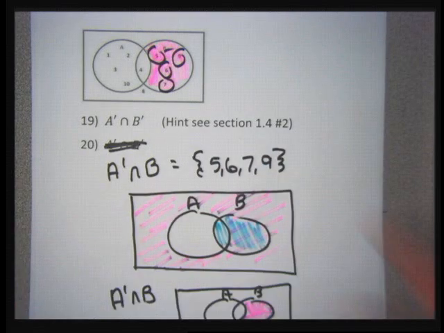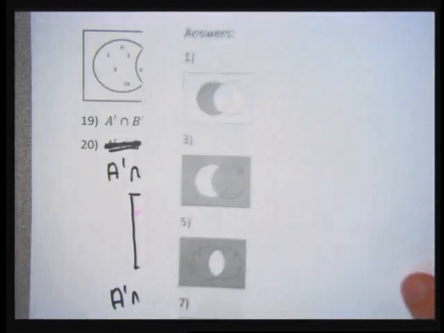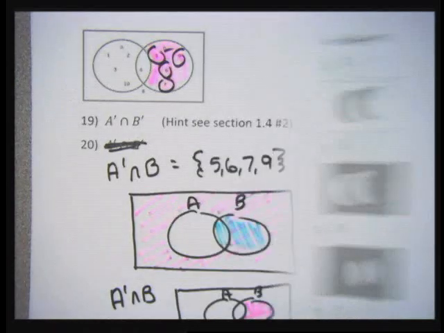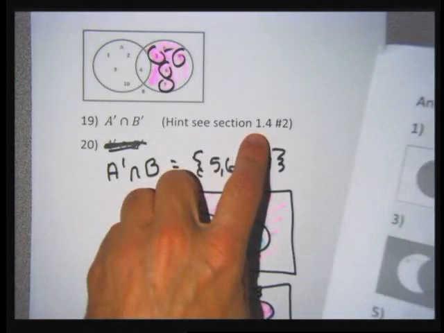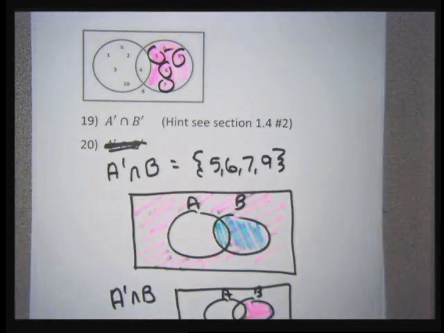So if you need the practice of creating the shadings, you'll keep creating the shadings. If you don't need the practice, then flick back to section 1.5 and look at the answers. So for section 1.5, these are the answers. Oh, this says look at section 1. Really? I think that should probably say look at section 1.5, number 2.